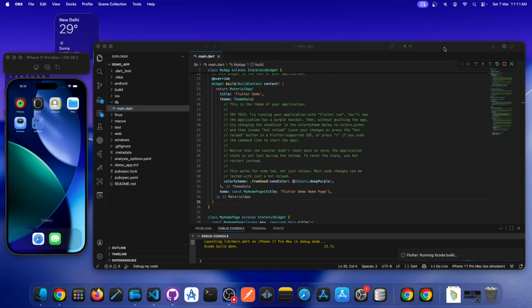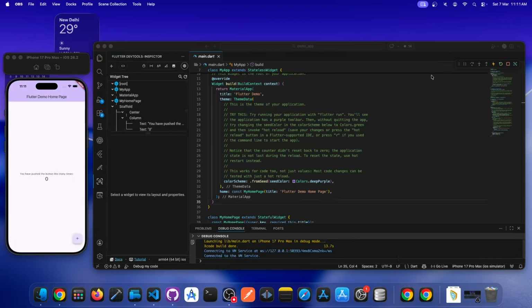Welcome back to the Flutter UI mystery series. In the previous video, we understood the Scaffold widget, which provides the structure of the screen. Today, we are going to learn one of the most used widgets in Flutter, and that is the Container widget. Almost every Flutter UI you see uses Container widgets.